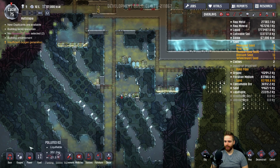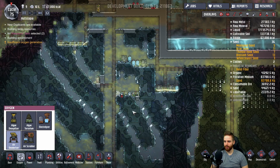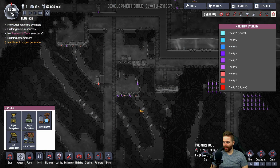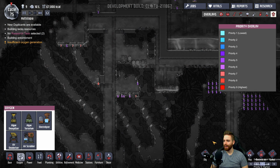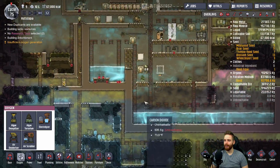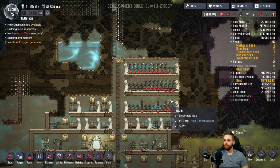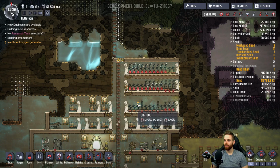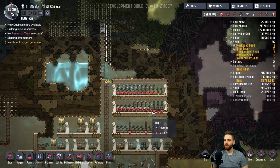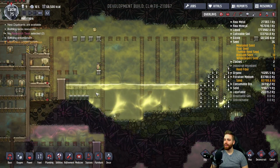Polluted atmosphere. Yeah, that's because we still have not yet gotten to the air deodorizer. And you know what? Why don't we go ahead and put some of that like that and some of that like that. And then prioritize that box back to 7 because I didn't mean to take it off the box. Damn overlapping stuff. Alright. Everything's got to be dug up afterwards. And now nobody's doing any of this stuff again still.